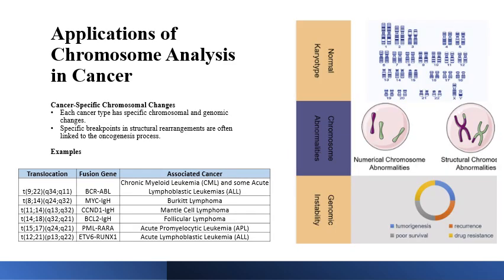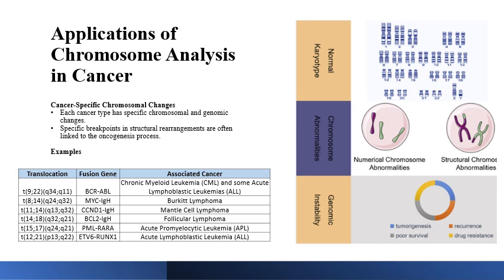So in this slide, I've included some examples of chromosomal abnormalities and their link to cancer. Translocations, for example, between chromosomes 9 and 22 lead to a gene fusion event and chronic myeloid leukemia. Another example would be a 12-21 translocation leading to acute lymphoblastic leukemia. These abnormalities not only contribute to genomic instability in the patient, but this drives the cancer progression by promoting tumor formation, the recurrence of this tumor, poor survival of the patient, and drug resistance later on.